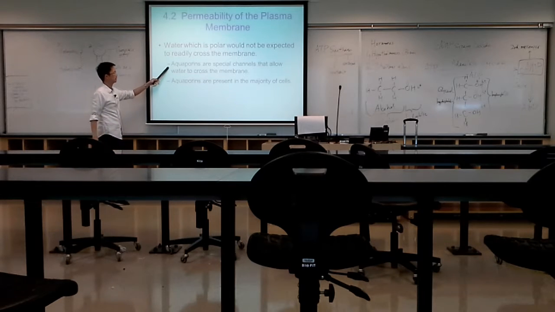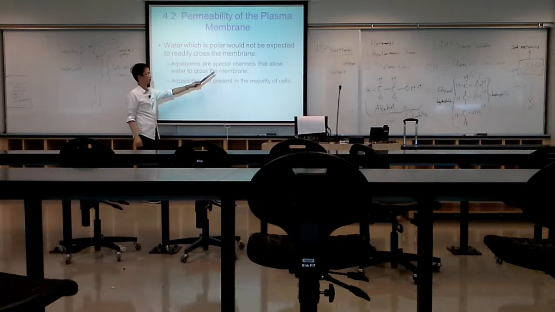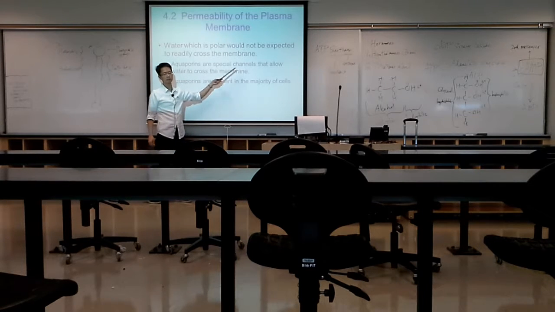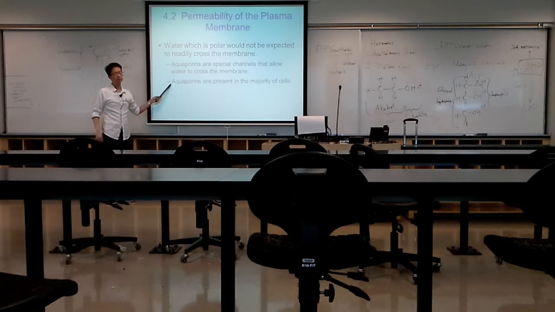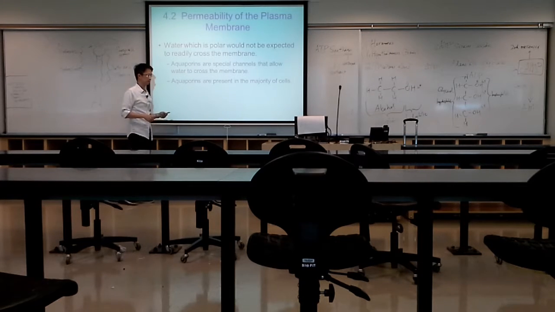The reason is that we have something called aquaporin. Aquaporins are special channels. Remember membrane proteins? One of them is called a channel. It allows water to go through the membrane in both directions, bidirectionally. And aquaporin is a special membrane channel that we can find in the majority of cells.